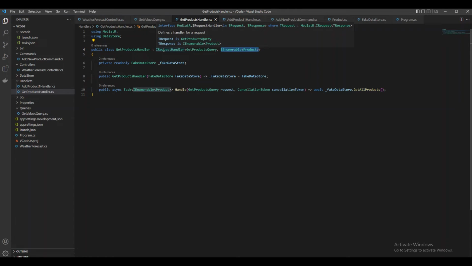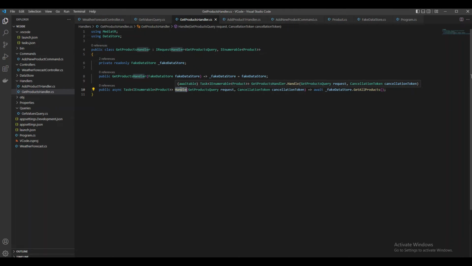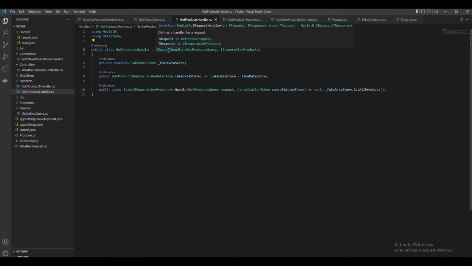After you have implemented these two things, in our controller, this is the syntax. This is the dependency injection for mediator. Once you declare the dependency injection in the startup class, the compiler will automatically assign that mediator.